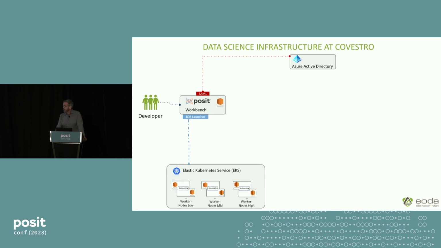And we distinguished between three load groups. We had a low, medium, and high load. That means of the computational power that the applications or the computation needs. And that was really useful in order to provide the respective resources to the users.